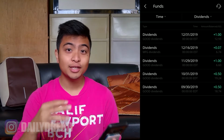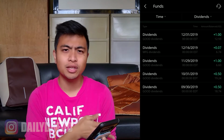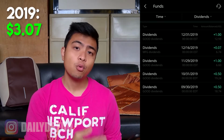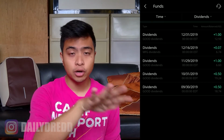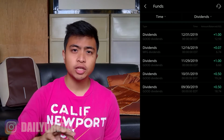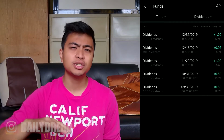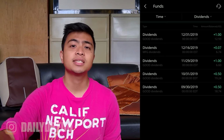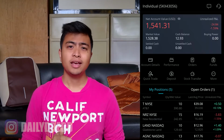Now, if we calculate the entire year for Webull, it's obviously very low because we just started this around September, and if we calculate everything, that just totals to $3.10 for Webull. And if I look for the average return on that against my current stock portfolio amount, that's around 0.2%. And the cash on cash return on this one is around 0.19%. So it still rounds up to 0.2% anyway, and that's against an invested amount of $1,551 cash invested. And that's pretty much it for Webull.